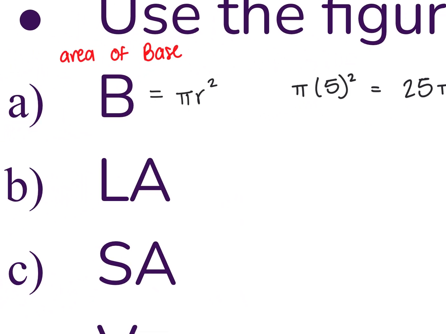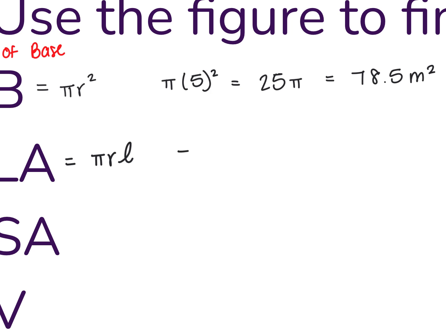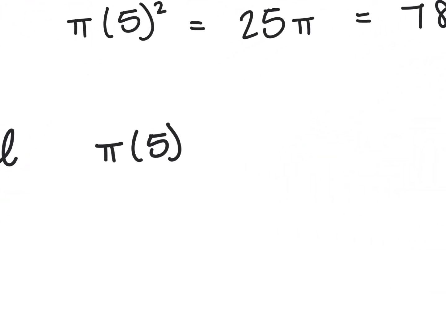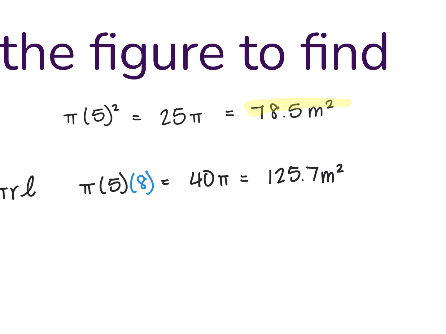All right, looking at the next one, let's go ahead and find lateral area. Remember, there is a formula for this one. Lateral area is similar to my area of my base, but I'm going to use my slant height because it's the sides of my cone. It's a curved side. So this is going to be pi r times my slant height. We know our radius is 5, and they gave me the slant height, which is 8. So 5 times pi times 8. 5 times 8 is going to give me 40, so right now I have 40 pi. Plugging that into my calculator to give me a decimal, and rounding, I'm going to end up with 125.7 meters squared. Again, it's still area, so my units are still squared.